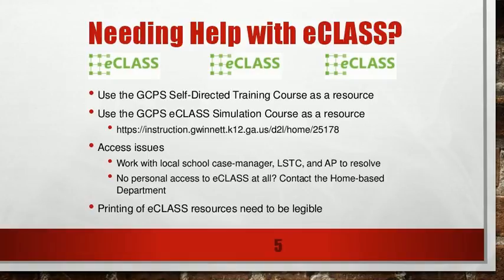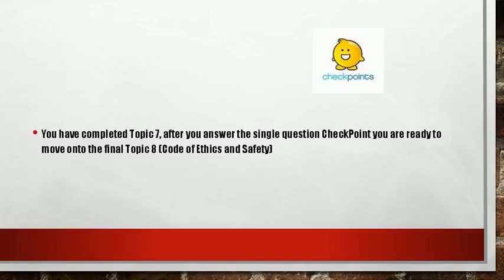And one last issue to address with eClass resources is the problem that may occur when a student doesn't have reliable access and teachers provide a hard copy of resources from the eClass course pages. These copies may not always readily transfer to a legible hard print copy. If and when this occurs, you should work directly with the case manager to assure that all the materials you are presenting to the student are in a legible format.